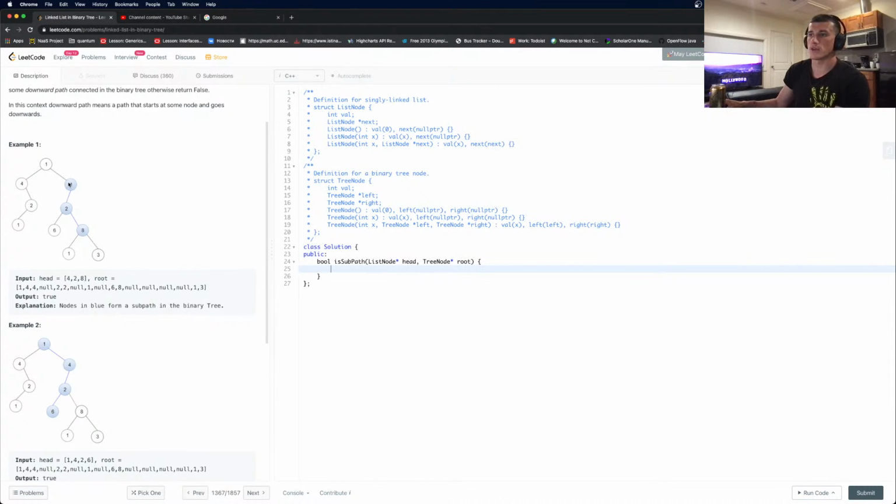And once we found the head, all we do is go through every element in the list and check if one of the children is this. If not, we break, right?